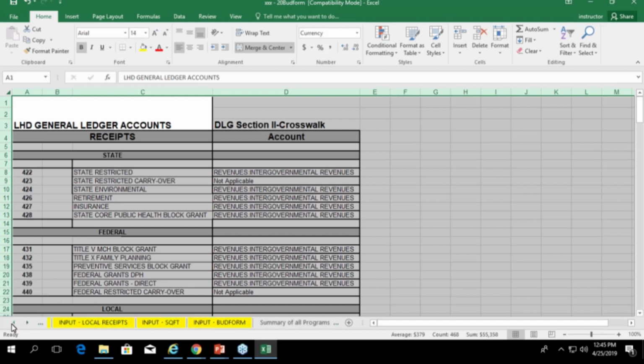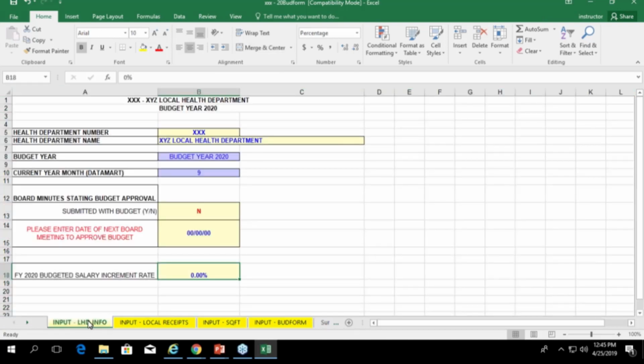That's the BUD form in a nutshell. I got through it a lot better this year than I did last year. I ran out of time last year. I know this budget training has been crazy, and I apologize for that. A lot of people may not have heard the salary template.